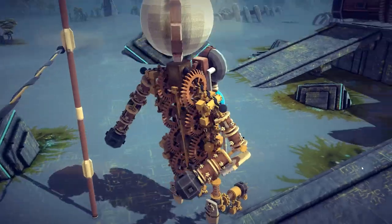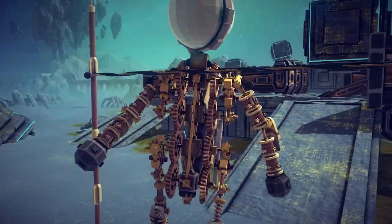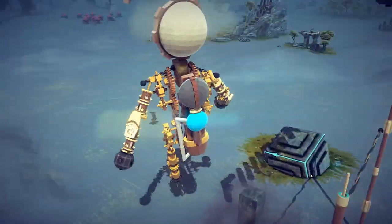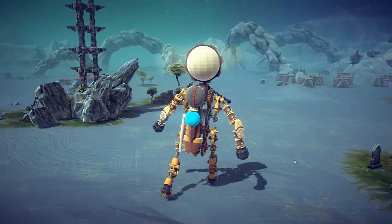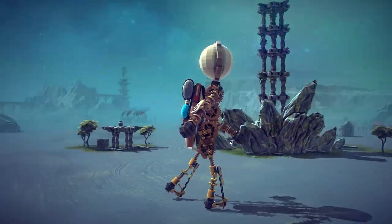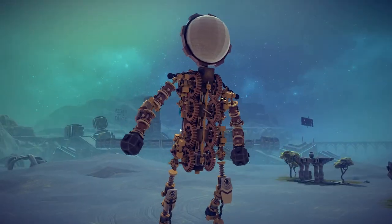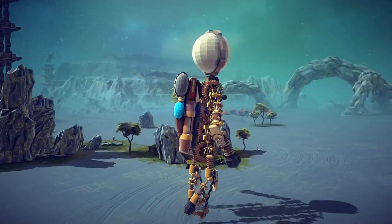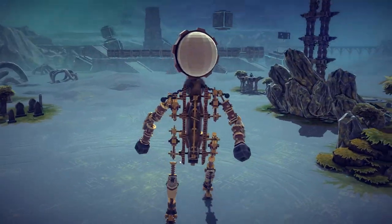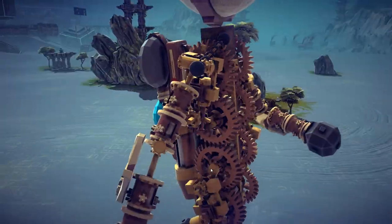It's awesome, and I do love the beautiful clockwork of this thing. Like, if we do actually walk in a straight line, holy shit, I forgot about those things. I'm so sorry, Justin. But yes, now that we're on flat ground, you can see how his legs work, and it's actually really impressive, this cog work and everything. It makes it seem like he is definitely drunk, and I absolutely love this design.